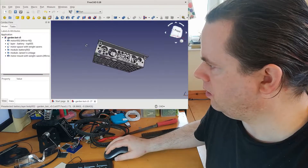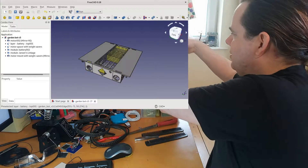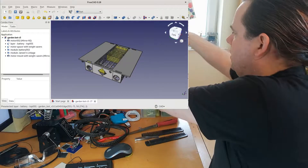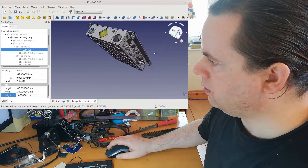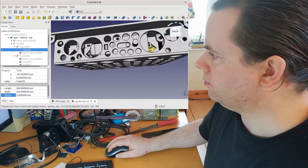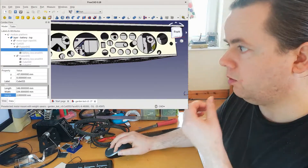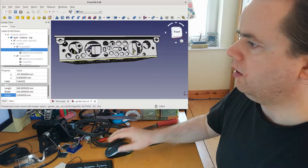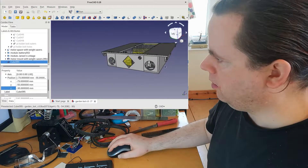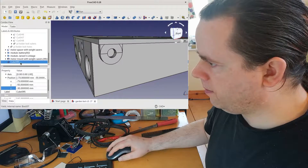That stays where it is. I had to saw off the edge here because the legs were pumping up into it, so I'm just going to shorten that top. You can see the motor pokes its axis out here, and that's what we're going to connect to the tracks. I have a clear idea of what I want to do, so I'll start off with a blank rectangle.